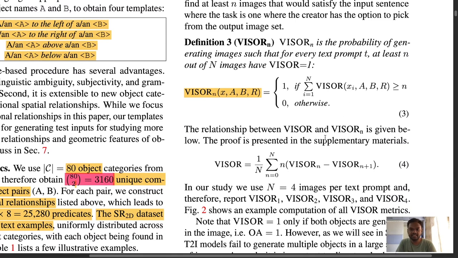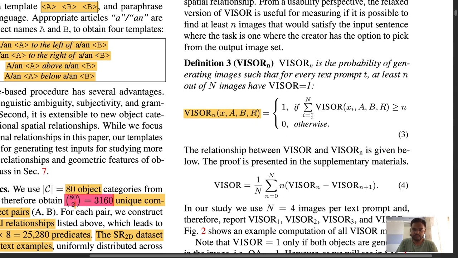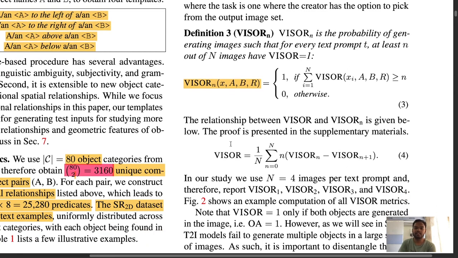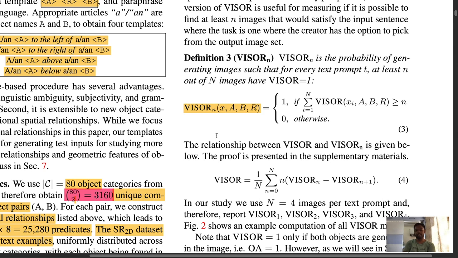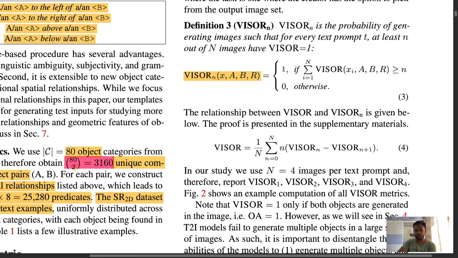So coming to the third definition, it's basically taking i equal to 1 all the way up to n. So what is n? You have a T2I model which is generating, let's say, 5 images. Your capital N is going to be 5. That's it. This metric is going to calculate the Weiser score for each individual image, and then give you an overall score. My Weiser metric is going to return me 1 if this condition is satisfied.